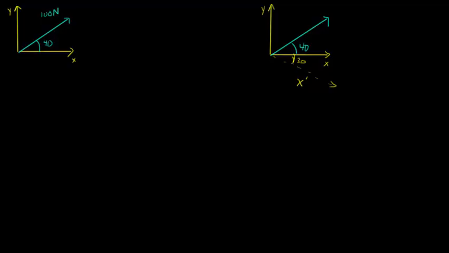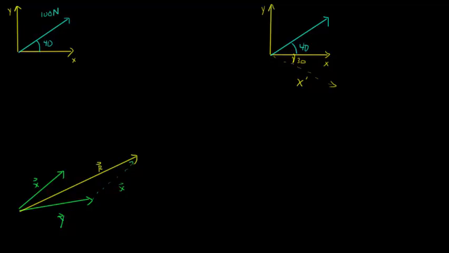In my last video, what we did was we looked at how we could add vectors. So if I had one vector that was vector x, and I had another vector that was vector y, we looked at how we could add these two vectors to figure out what the resultant vector of these two vectors would be. So what we ended up doing was we ended up using the parallelogram law.